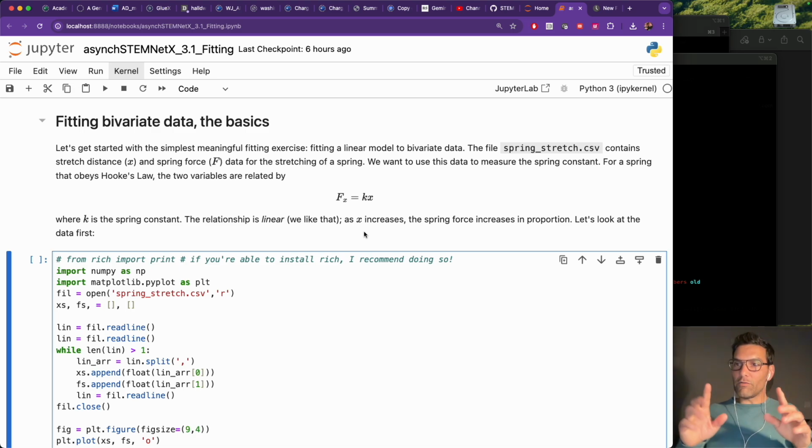If you've taken an intro physics class, or if you've ever held a spring in your hands and played with it, you maybe know that as you stretch a spring more, it becomes harder and harder to stretch. It exerts a larger force. Most springs, in some nice regime of their stretching, obey what's called Hooke's law, which just means that the amount of force is proportional to the amount of stretch. Here is the equation: the force exerted in the x direction is equal to k, which is just some constant for a spring called the spring constant, times x, the amount of stretch.